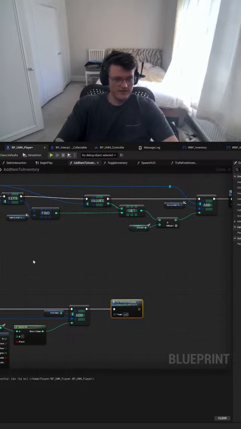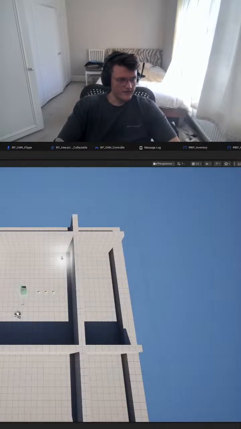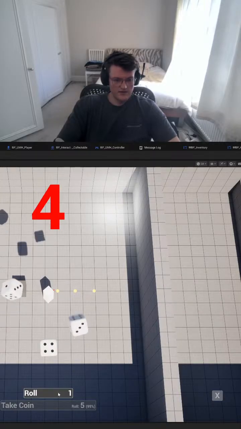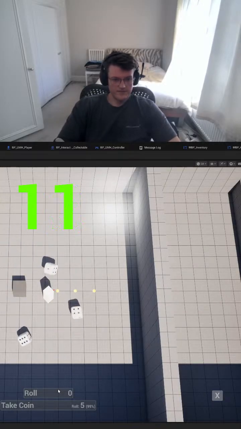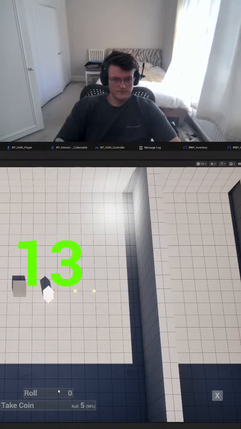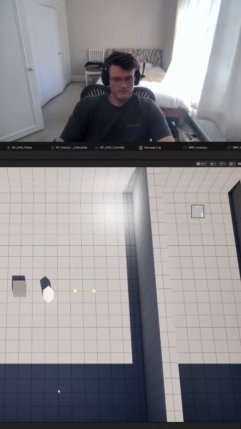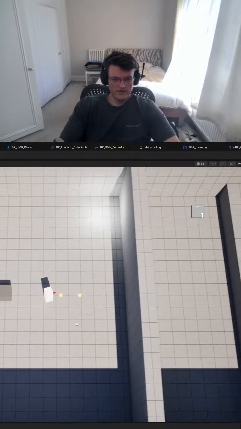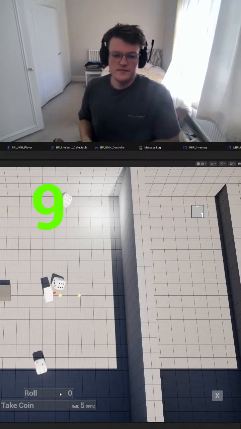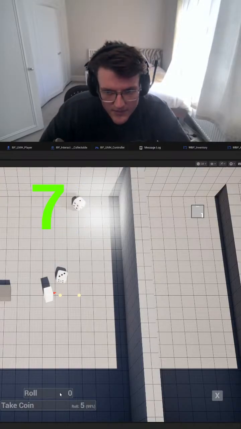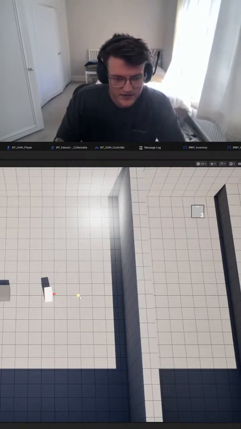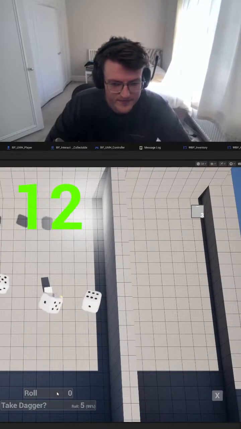So now, hopefully, if I press I, I have 1 coin. If I interact with another thing, it should update it to 3. Yeah. And if I press I, open and close properly. And here it should also add the dagger.